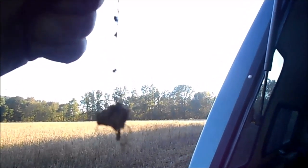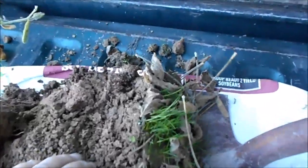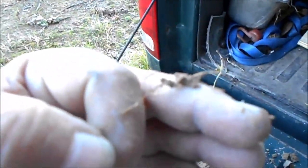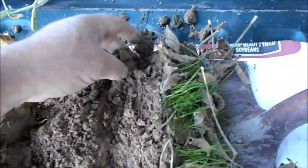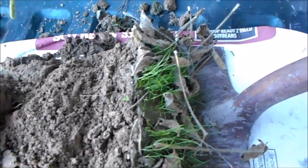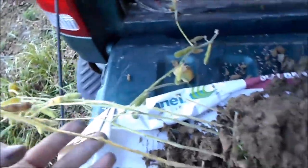Get it to where you see it. There's one, two, three right there. Because the nodules will be white. These are brown. So, yep, there's one right there. At least we know what it is now. And I know it's time for a change. All these replant beans, that's about what they look like. All of them. All those replants that are out there are just, you know, that way.